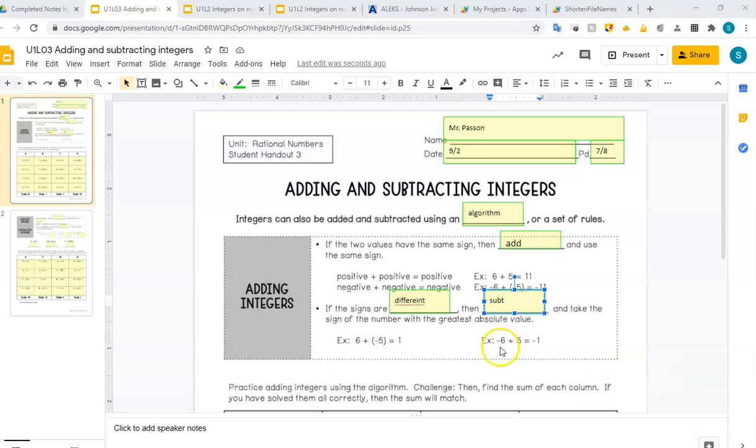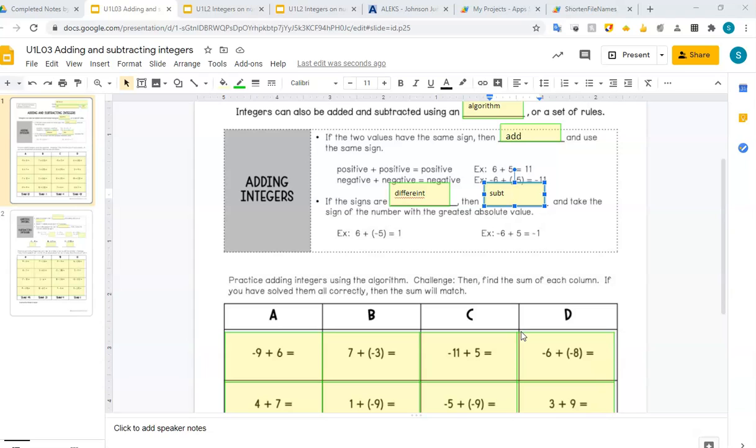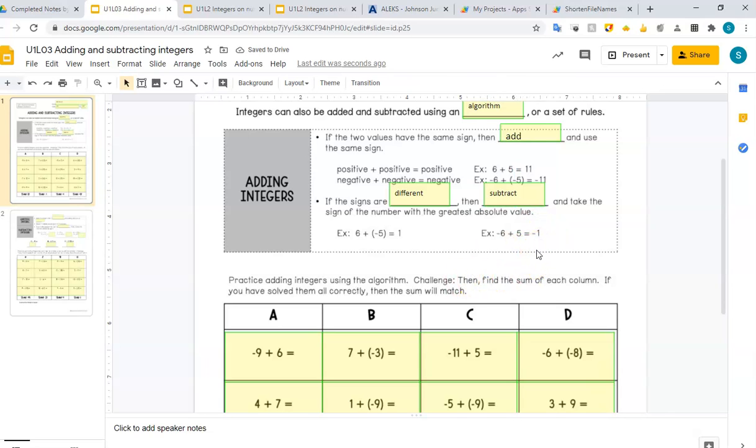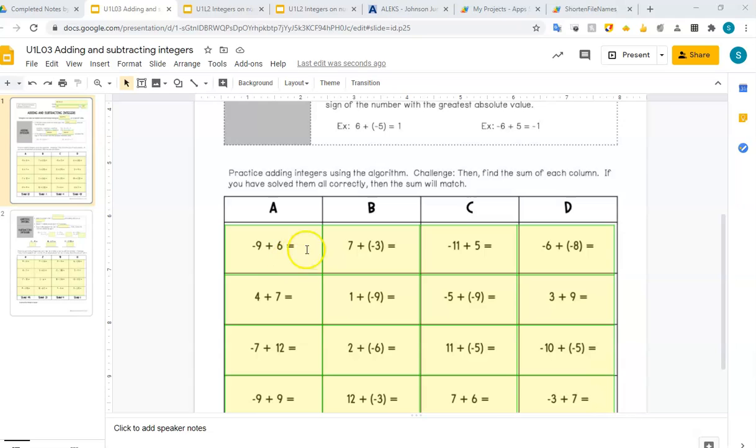Whereas now we've got negative 6 and the 5 is positive. We subtract, we still get 1, but because the term further from 0 was negative, our answer ended up being negative. Now we saw that when we did our arrow diagrams. We can use the arrow diagrams, but we want a shortcut that is a little bit faster.